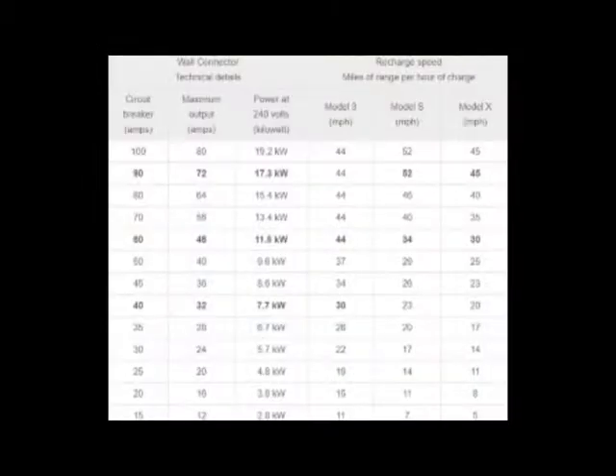I'm going to talk about the differences between the two. The biggest difference between the NEMA 14-50 and the Tesla wall connector is the rate at which it charges. The NEMA 14-50 is a 50 amp, 240 volt circuit that you plug the mobile connector cord into — the cord that comes with the car. The cord was made for the Model 3 standard range battery, which is only capable of handling 40 amps or 32 continuous amps at a time.